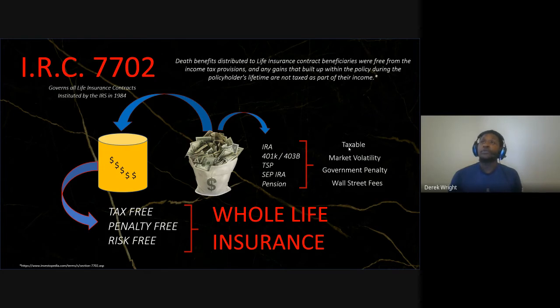And the reason why he was able to do this is because all the cash value that's inside of a whole life policy, for one, is tax free. It's taxed once the money has gone in because it's coming from an income source. So that's the last time it gets taxed. Once it goes into that policy, it's not taxed anymore. It's penalty free, which is key because, like we were talking about with the 401k, if you need to access your money before you're 59 and a half, you're getting taxed. With this, if you need to access your money next week, you're good. You can do that. That's the power of this.